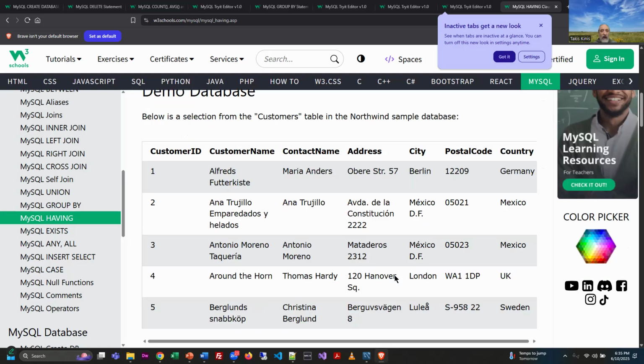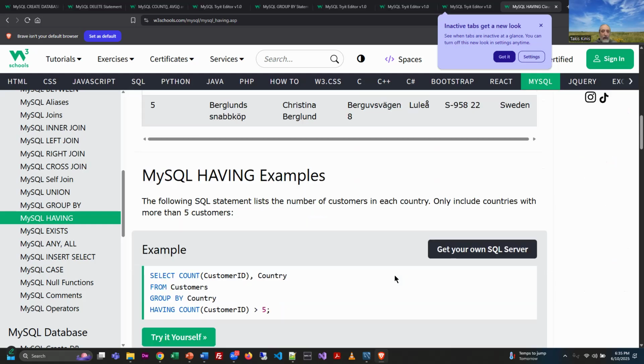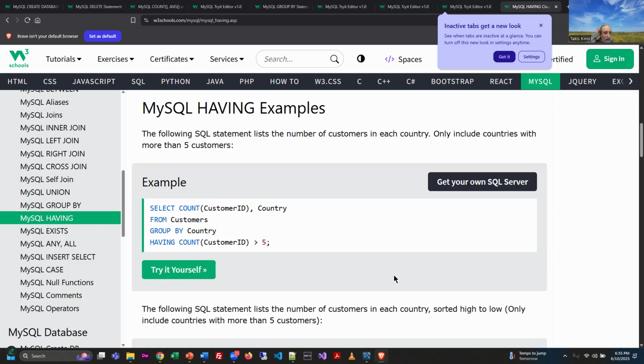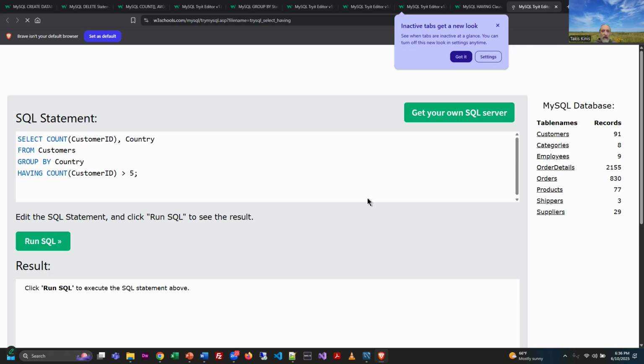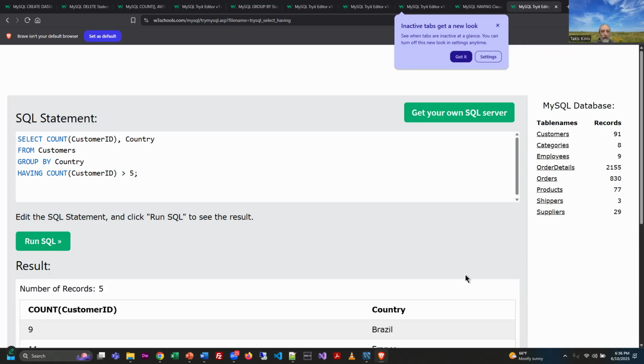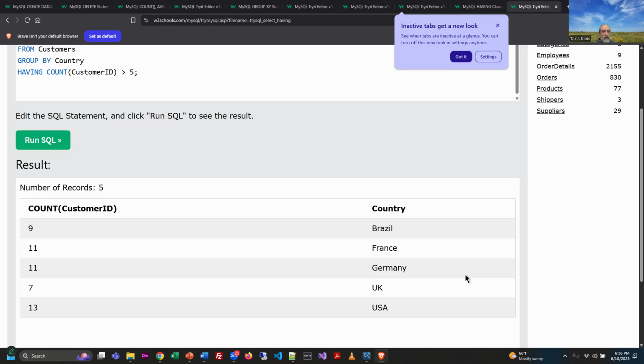Right. Back to our customer database here. And here's an example. In this example, they're going to look at the count of the customer IDs from the countries like we did before. We're going to group by country, but only, right? So this is kind of like a WHERE, it's HAVING a count that's greater than 5. So if we only have a customer or two in that country, whatever. We got more than 5, all right, I'm interested. So it's got to be 6 or above. Let's run that, see it work. Here's the run. And you'll see that all of these have at least 6 customers.